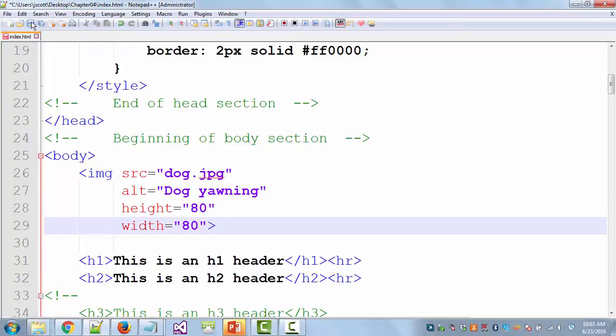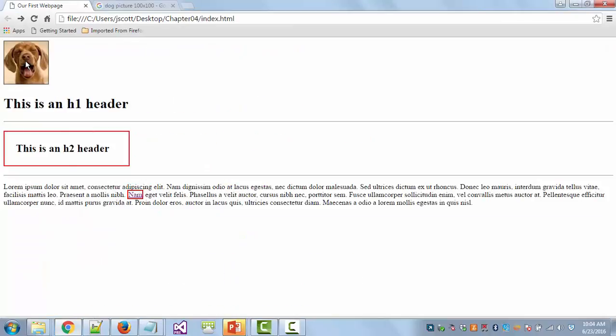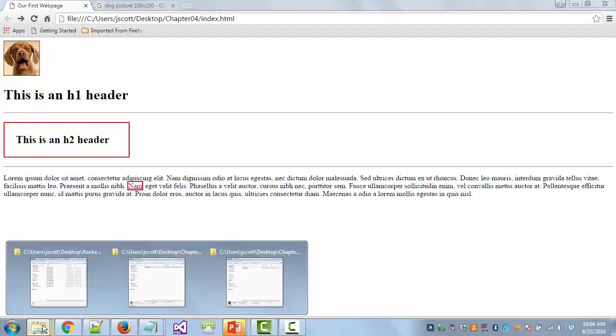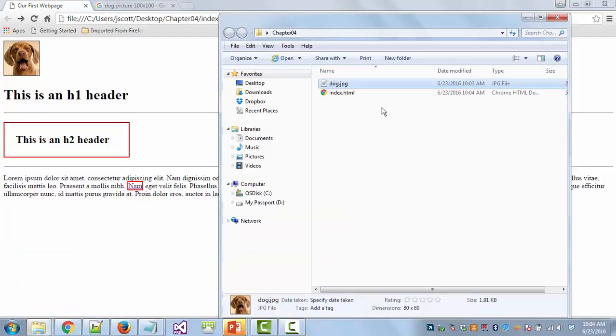And how did I know that that was 80 by 80? First, let's shrink that down. Notice, boom, it's got a little smaller. How did I know it was 80 by 80? If you did not notice it, the way I found out is I took my mouse and literally clicked on it. Then down here it said dimensions 80 by 80. All right.